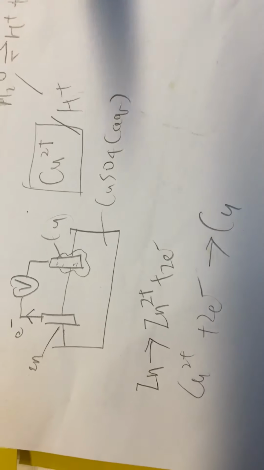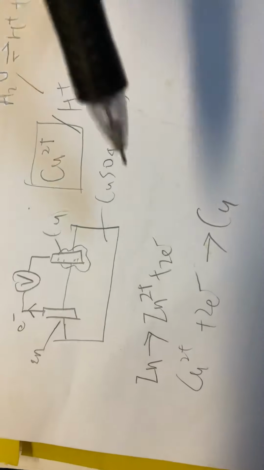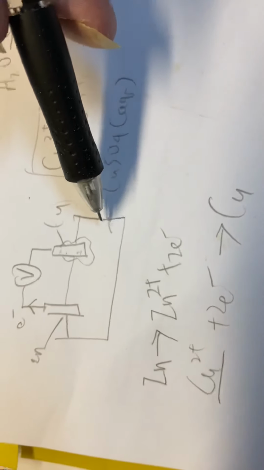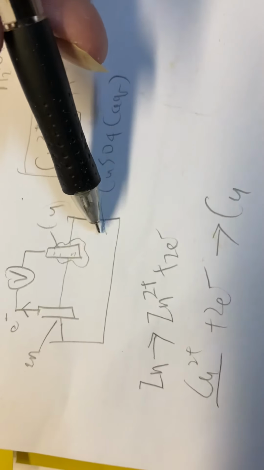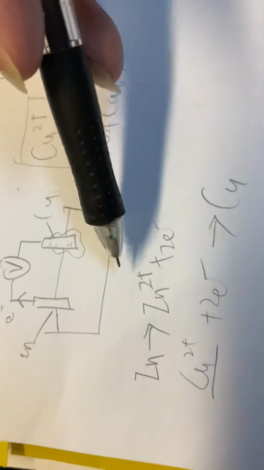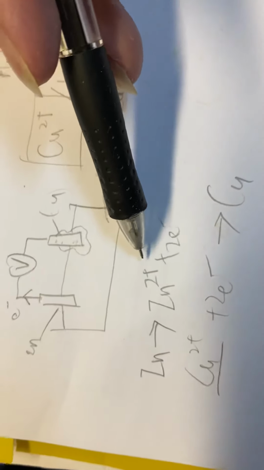The final thing about this reaction is that because copper(II) ion reacts to form copper metal, the concentration of copper(II) ion in the solution will become lower and lower. And zinc 2+ ion has little color. So the overall result is that this copper(II) sulfate solution will decrease in the intensity of blue. It will become more and more pale blue, and finally, it may become colorless.